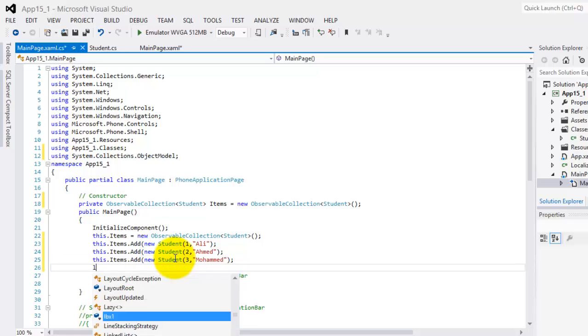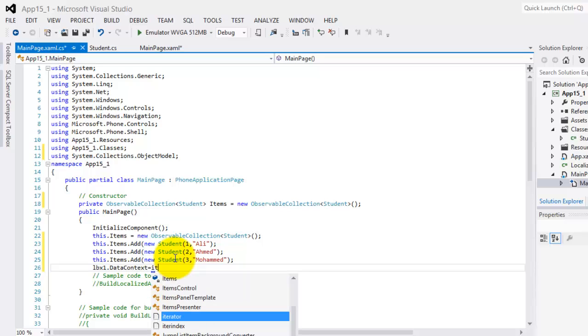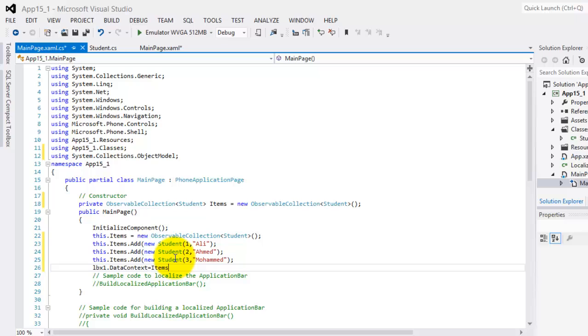Okay, next is we will put the data context of our list box 1 to our observable collection items.